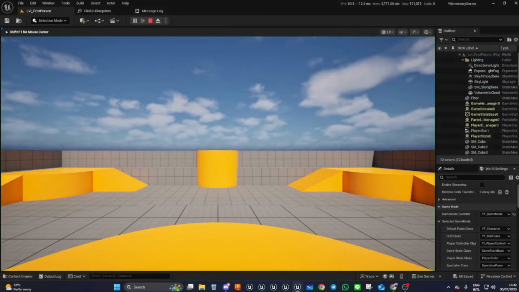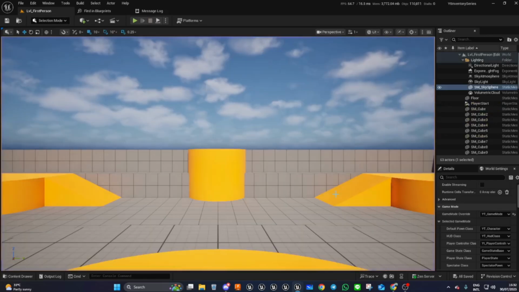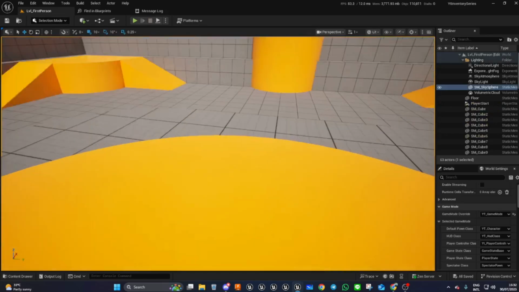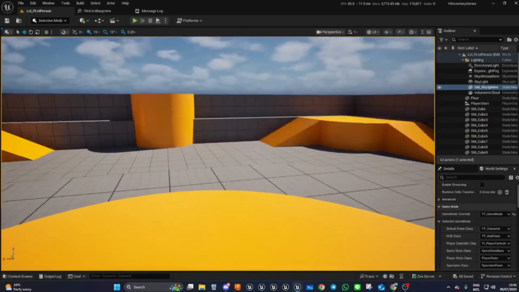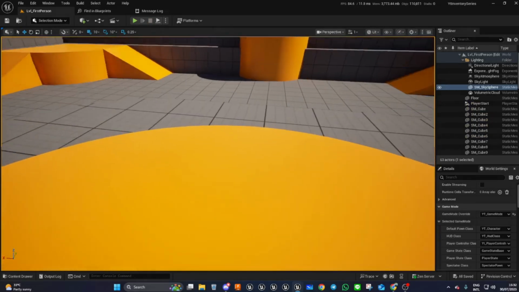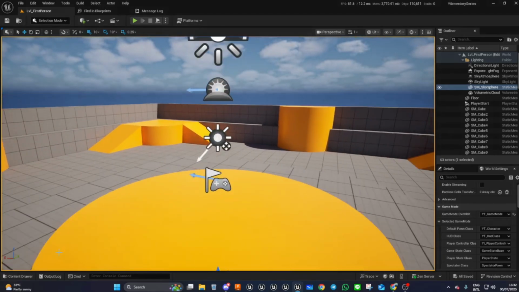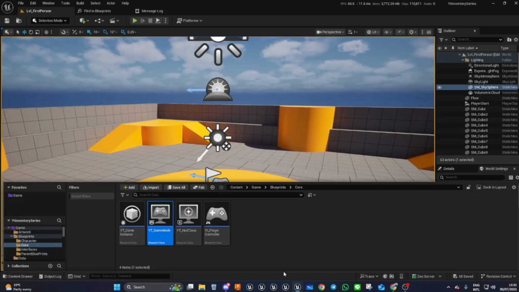Now if we try and play, nothing happens because we haven't set any code up in our player. So we're going to go ahead and look at that. Now there's no point in reinventing the wheel. We can rewrite the code from scratch, but for the sake of speed, let's copy and paste some of the code.